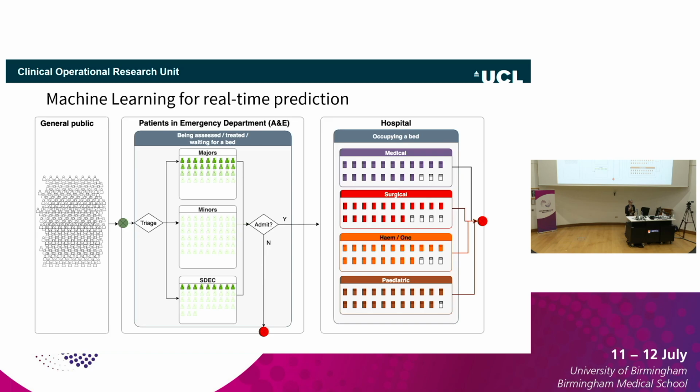One was we predicted admission using the hospital's electronic health record, predicting each patient's probability of admission in real time. So I've coloured them here in various shades of green, depending on their probability of admission. It's a toy example. The contribution here was partly about thinking, when you're training a model for real-time prediction, about how you structure the data, because you need incomplete visits to make predictions on. There are different ways you can go about that, and if anyone is interested in doing real-time prediction, do talk to me, because I've done lots of thinking about how to turn historical data, where all the visits are finished, into partly complete data in order to train on it.